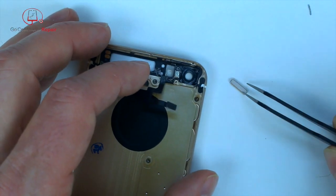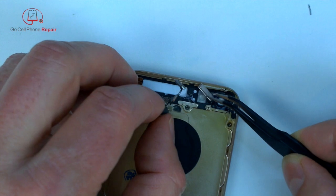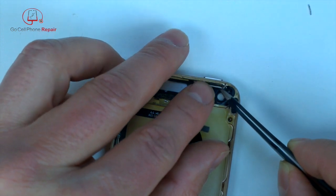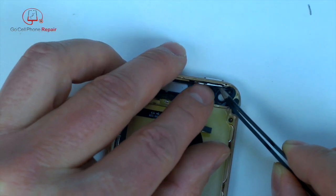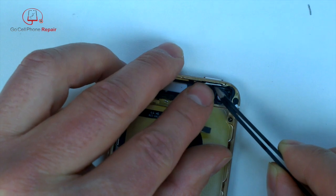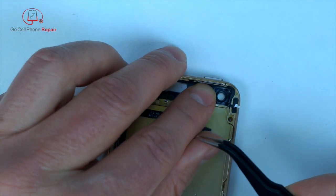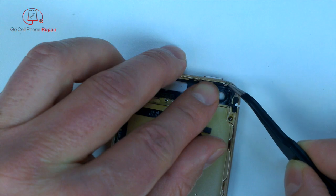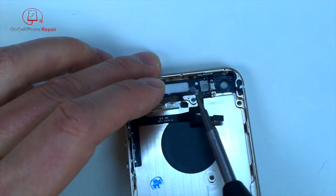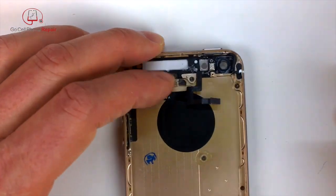All right, so we've got our lock button here. And what I did is I just took the pin out for now, because that way you can install this, and instead of trying to get the little hinge into place, just put everything together, drop the pin inside, and that'll lock it into position at the top. And you might have to move it around a little bit to make sure it lines up with the hole at the back end of the phone. Then we'll go ahead and put in this other screw, and of course make sure that the lock button is clicking when you press on it.